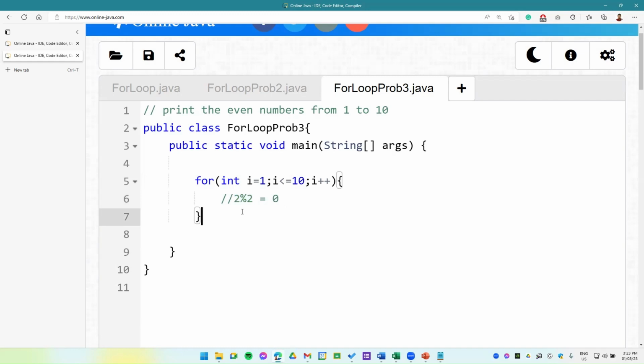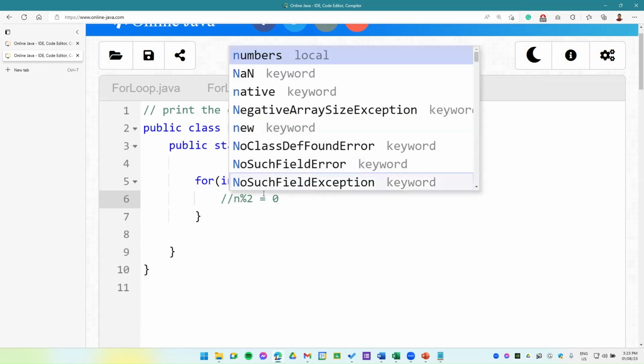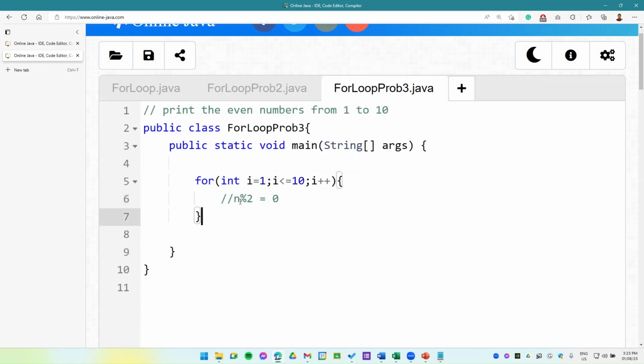Now, nganong gagamit ang modulus? It's obvious because all even numbers, kapag i-divide nimo na siya og 2, ang remainder ana is always 0. So, kapag 2 divided by 2, 1, remainder 0. 4 divided by 2, ang remainder is 0. Ang 6, 0, and so on and so forth. Okay? So, ang atong basihan ani, kapag ang number, gimodulo nato siya sa 2, kung ang value ana is 0, even. Kung dili is odd. So, we are going to incorporate itong if nato dire inside sa for loop. Mao pala purpose ani nga problem.